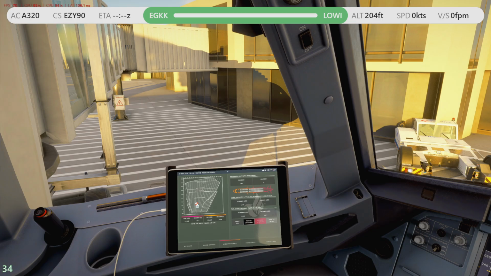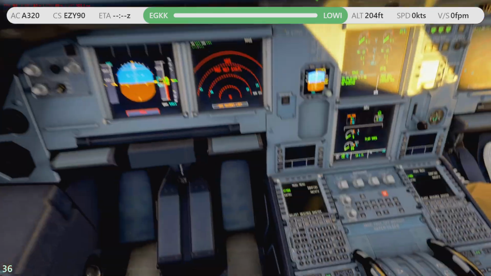Refueling truck is on its way. Please don't load aircraft until the fuel truck arrives. Alright, they should start loading us up.